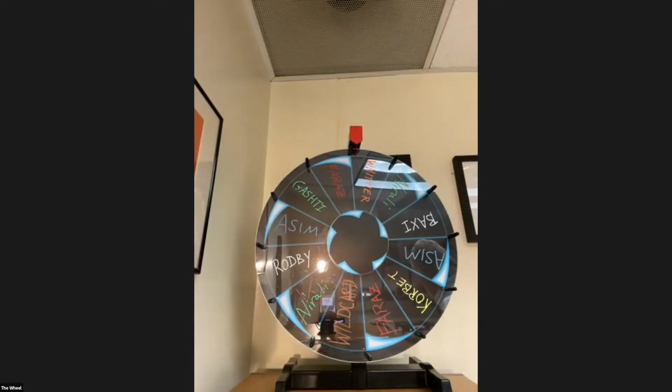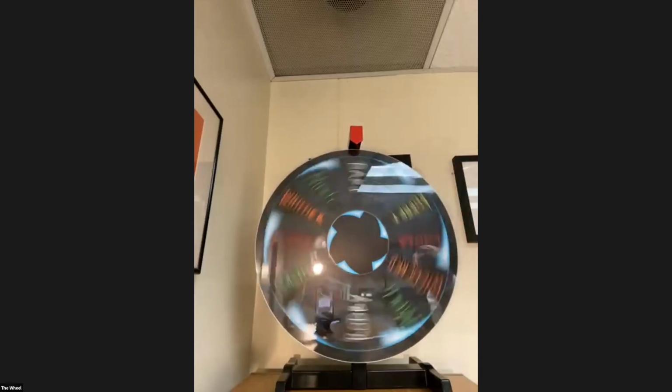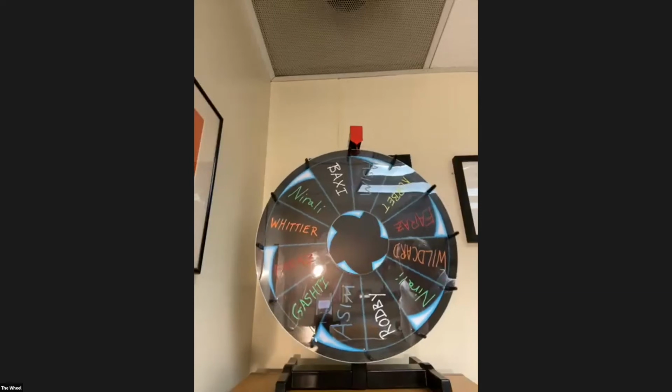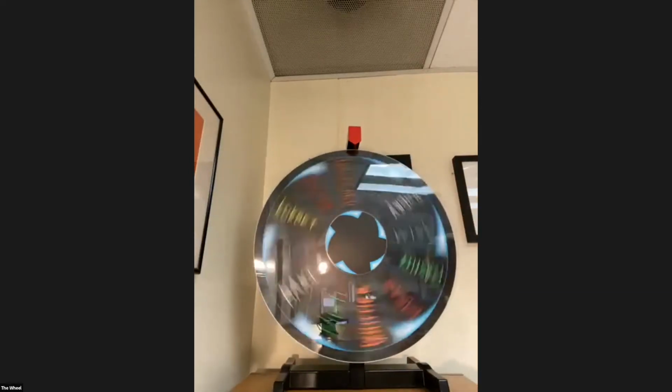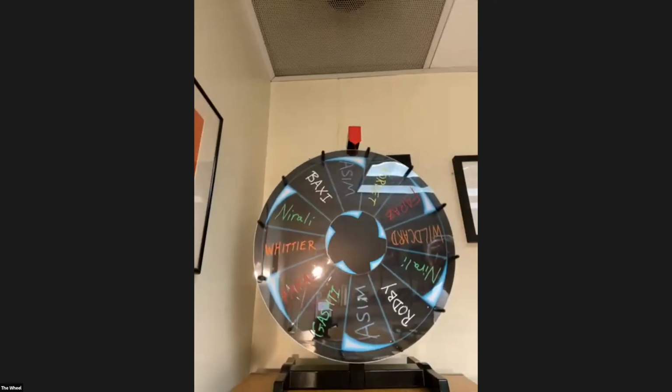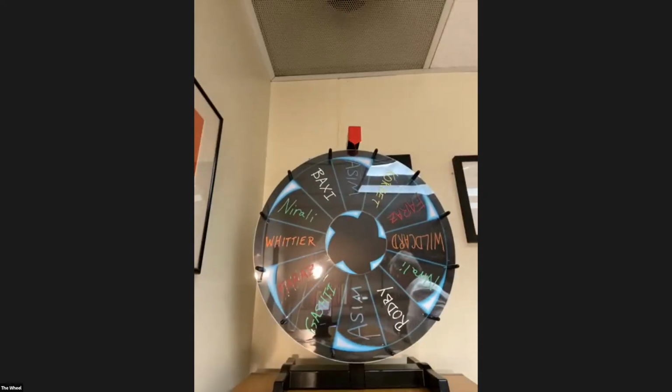So I think we should spin the wheel and see who's going to read this biopsy. Well, I hope Faraz is ready, because it seems to hit him every time. I don't know. So Asim is gone, right? Yeah, Asim is away. Of course, it goes to Asim. The wheel's a troublemaker. The wheel has no boundaries. I think it's Dr. Corbett, because it came to Asim twice. And you're next to it, Steve. You're gonna have to put that weight somewhere else on the wheel, so it doesn't hit the same person. Steve, give me a second here.